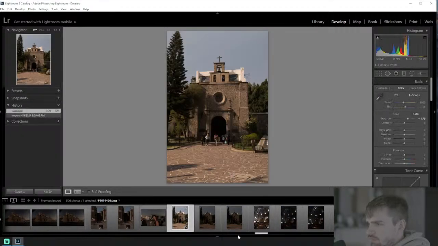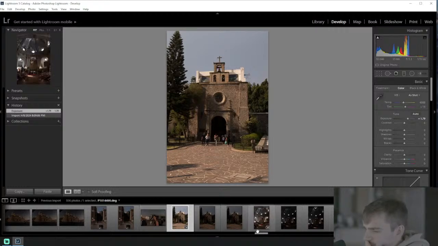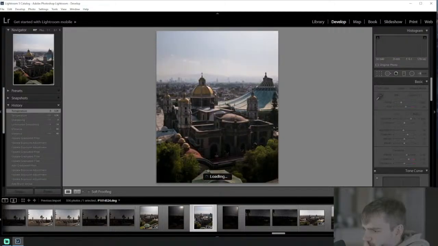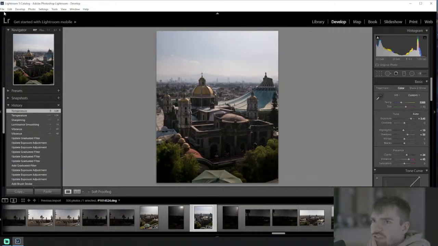See, there's a cool photo. But I don't think it's cool. Oh wait, that's not the one we wanted. Okay, so we definitely wanted this one for sure. File, export. Let's go church.